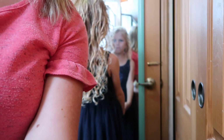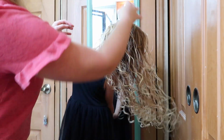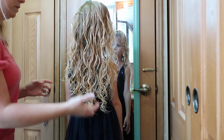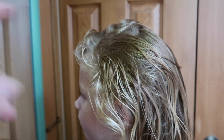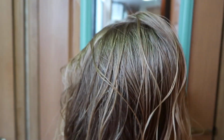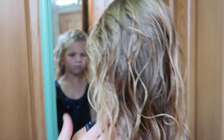So next, we are going to flip her head this way again so we can make sure it doesn't stick to that part. Okay, just come back up normal. There we go. That way, a bit dry. Sometimes what I will do is let her hair dry flipped over there because her natural part is this way. So it'll dry this way, and then whenever her hair falls into its normal natural part, it goes back this way and it has more volume. It's not stuck to her head. But her hair kind of likes to stick to her head when I don't do anything to help that.